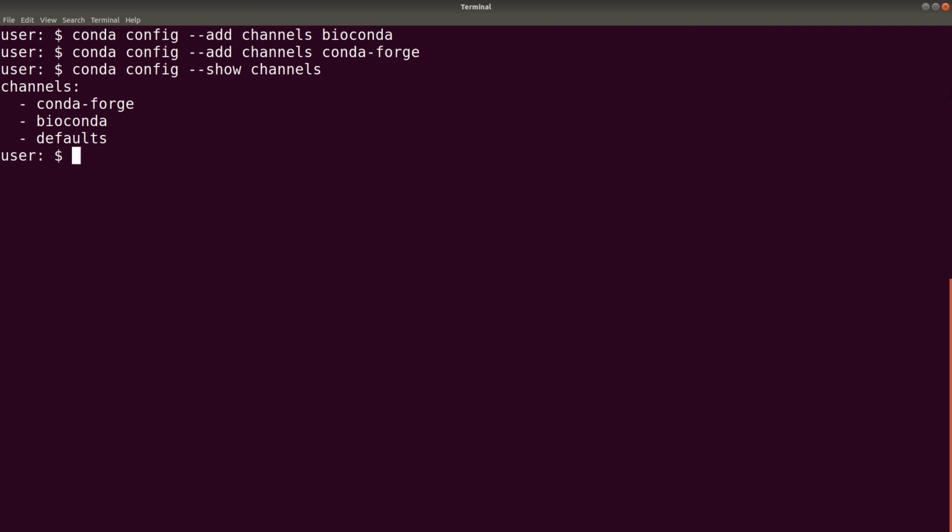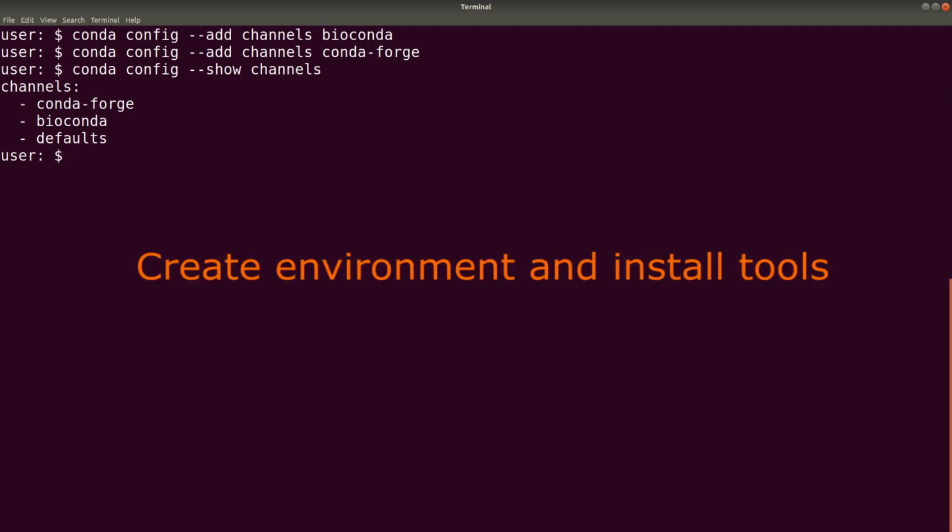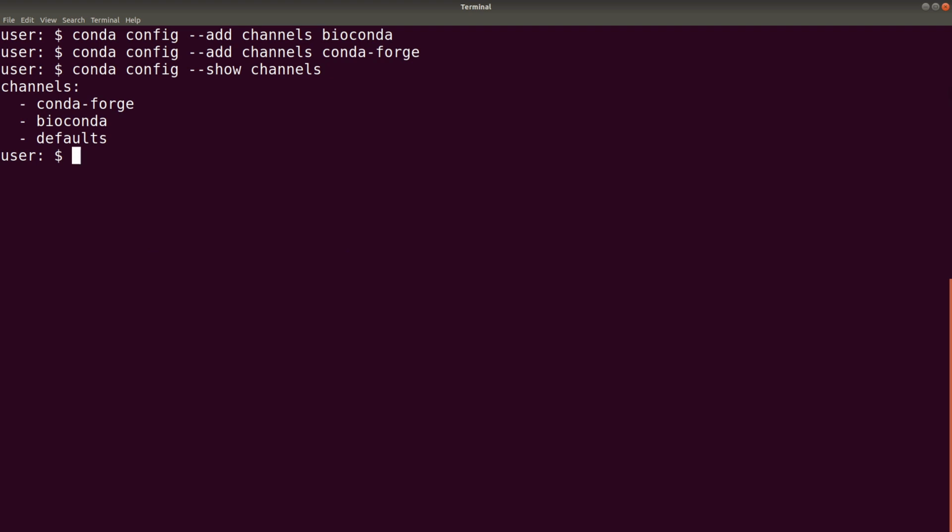The next step is to create an environment and install the ABRicate software. For this, we are going to create the environment and install the software at the same time. And so we do it this way. We create the environment, conda create -n. Let's say the environment name is AMR. And now we input the software we want to install as well.